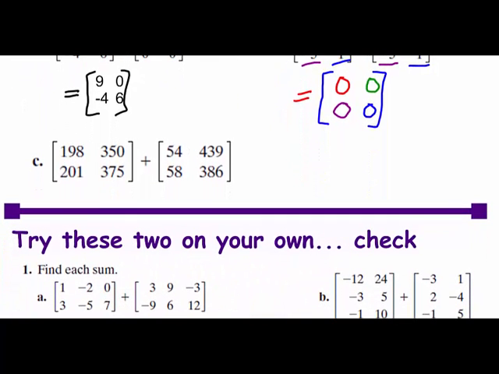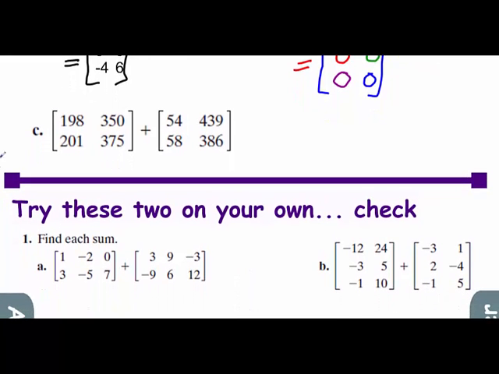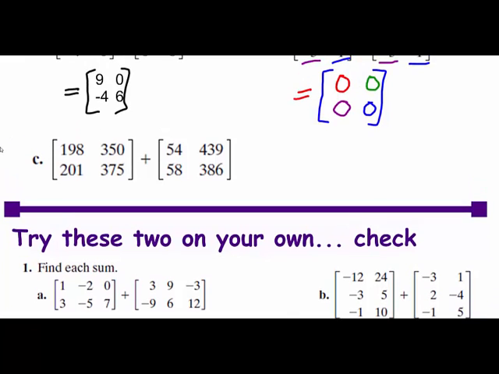All right. Let's try something a little bit bigger here. Looks like we're adding these two together. I check. It's a 2 by 2 matrix adding a 2 by 2 matrix. I can add these. I'm making a big point of this because I don't think I have an example where I couldn't add. That's odd. 198 plus 54. 8 plus 4 is 12. Carry the 1. 9 plus 5 is 14, plus 1 more is 15. 5, carry the 1. I'm doing this backwards and upside down. 252.